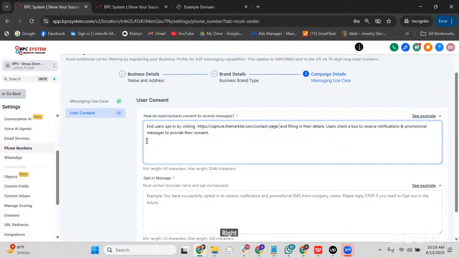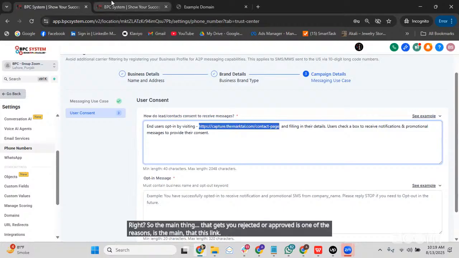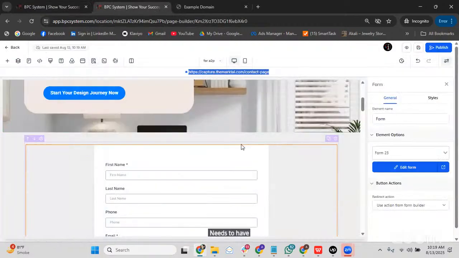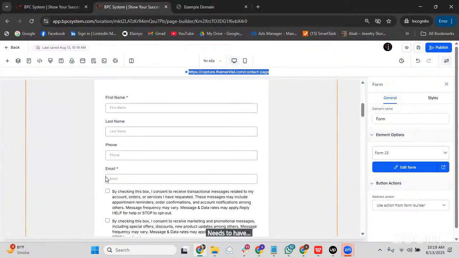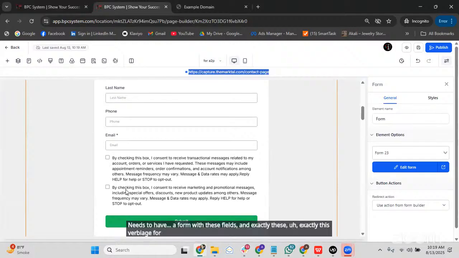So the main thing that gets you rejected or approved is that this link needs to have a form with these fields and exactly this verbiage for these two consent check boxes.